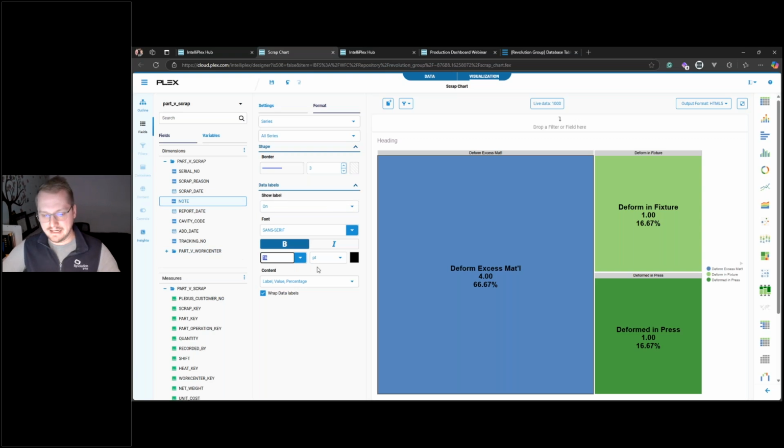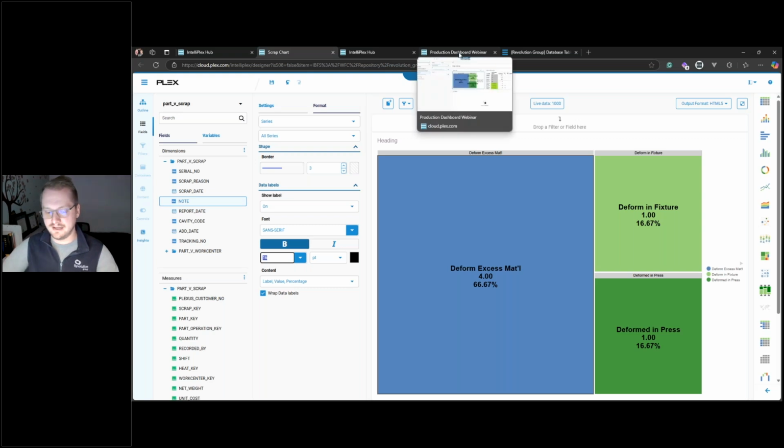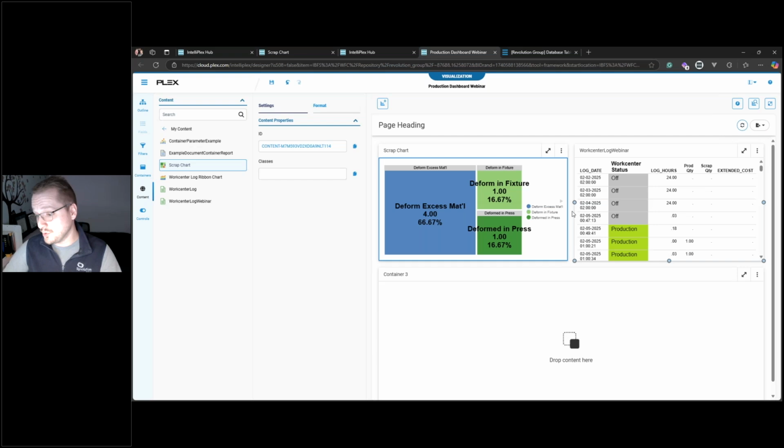And I have type 16 font. Again, this may or may not look really great on a TV where it is currently. I have a really obnoxiously large monitor that I made this one on, which it looked pretty good. So again, going back to the environment where you're going to have this dashboard, maybe it looks all right.